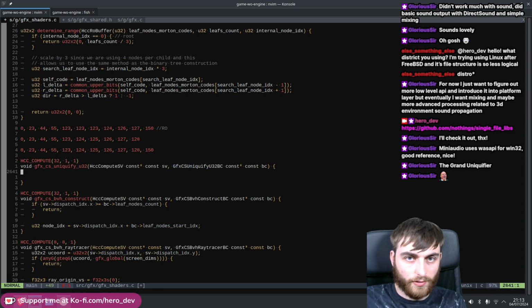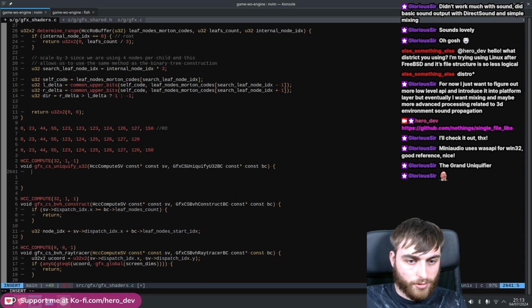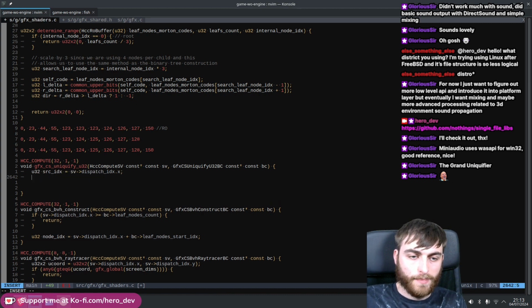So the code is actually very simple. We get our SV dispatch index.x. This is our source index. And we try look to the left, look to the right.